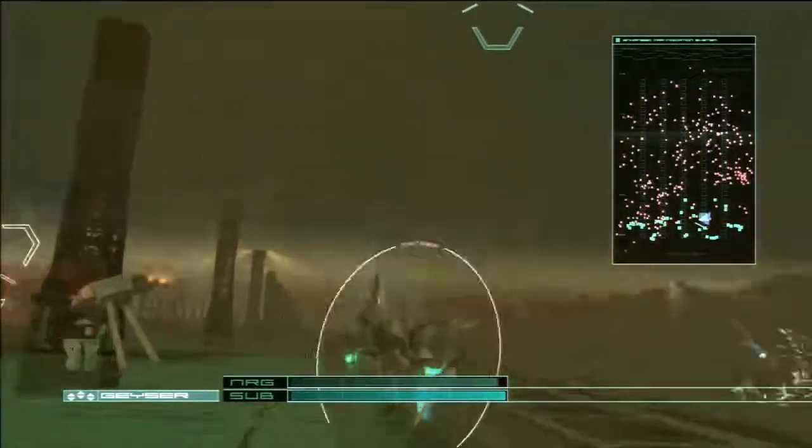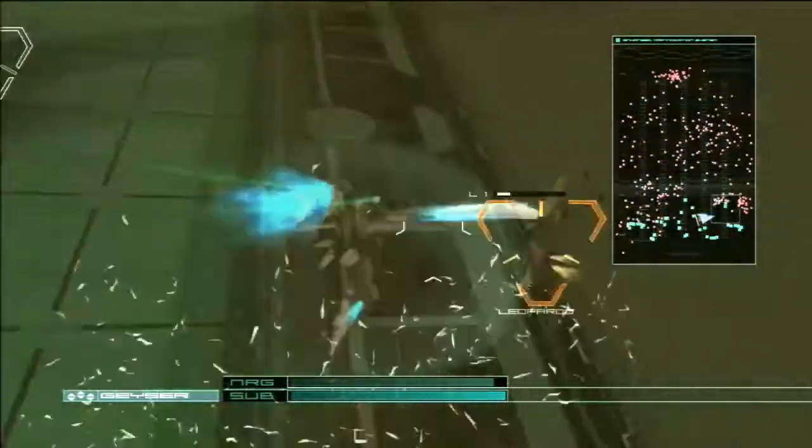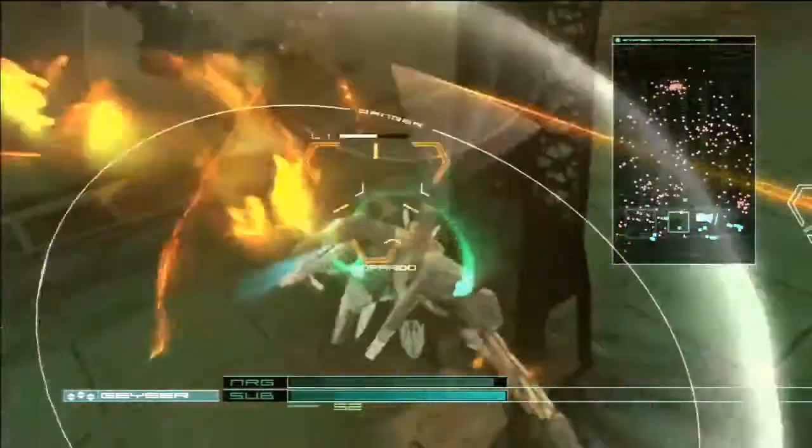I don't understand how the geyser ability does that, considering the whole purpose of it is to basically be like a giant net, but I'm not going to complain.